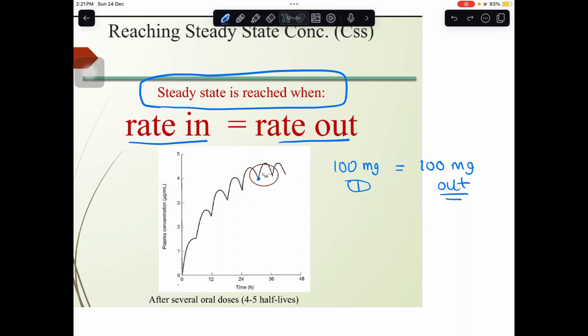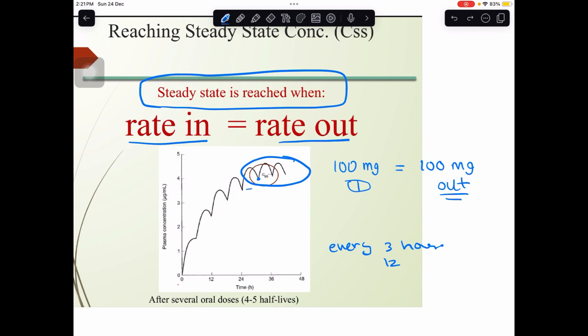But if this is the steady state concentration, what about these? This is basically when we try to attain the steady state. We mentioned we are trying to reach the steady state. This is me trying to reach the steady state. We see sometimes there are certain drugs where the doctor, for example, mentions that you have to take it, let's say, every 3 hours, for instance. This is just an example. Every 12 hours, okay? It doesn't matter. But every certain amount of time, you need to retake the same drug.